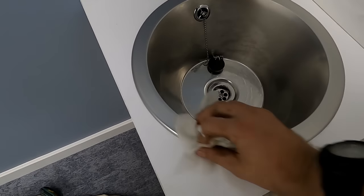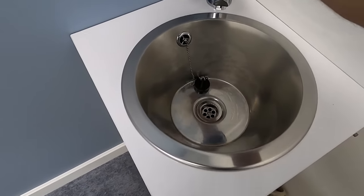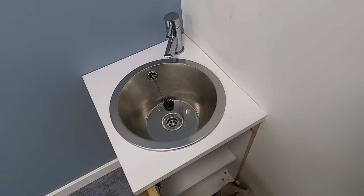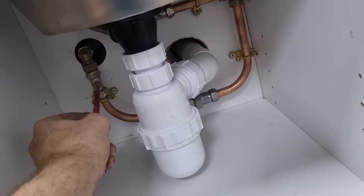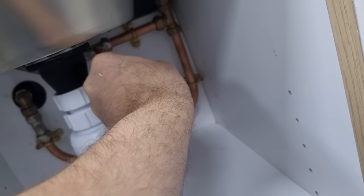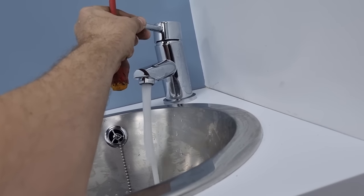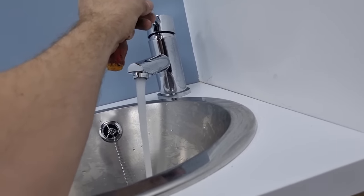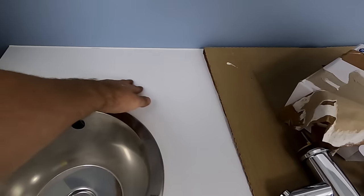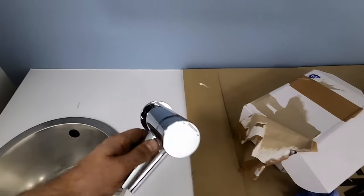Always make sure you wipe everything down at the end as well - just make everything look really shiny. Obviously it's brand new so it only takes 30 seconds to give everything a wipe - it just makes it look that much more professional. I'll turn the water on, I'll probably leave it off tonight just to make sure we've got no big problems. This one I'm going to do at the back centre just because you've got another unit there and it's a little bit awkward. I've done it 60mm to the back. I'm not going to film this one - I'll probably just show you the end result as it's virtually the same.